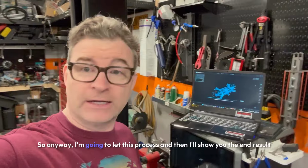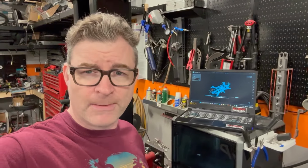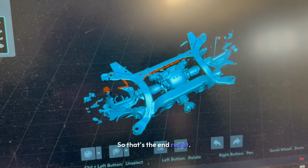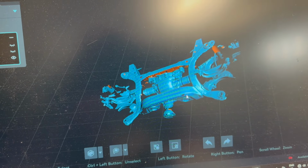Anyway, I'm going to let this process, and then I'll show you the end result. I'm also going to scan the frame. I'm not going to record the scanning of the frame part, but I'm going to show you the results. So that's the end result after doing all the post-processing. You can actually see it picked up everything I need.